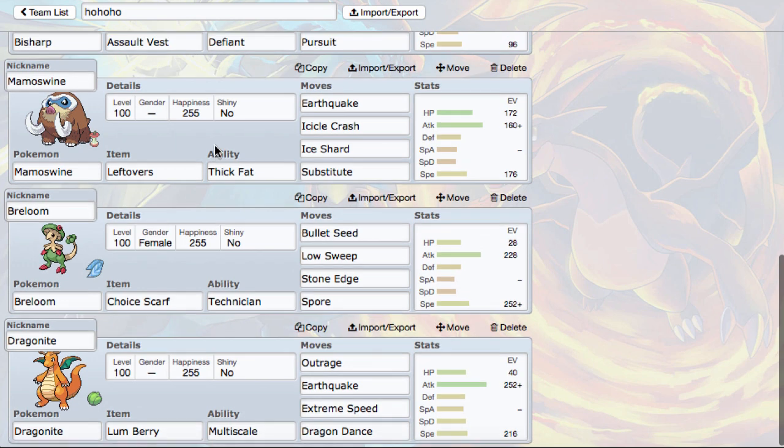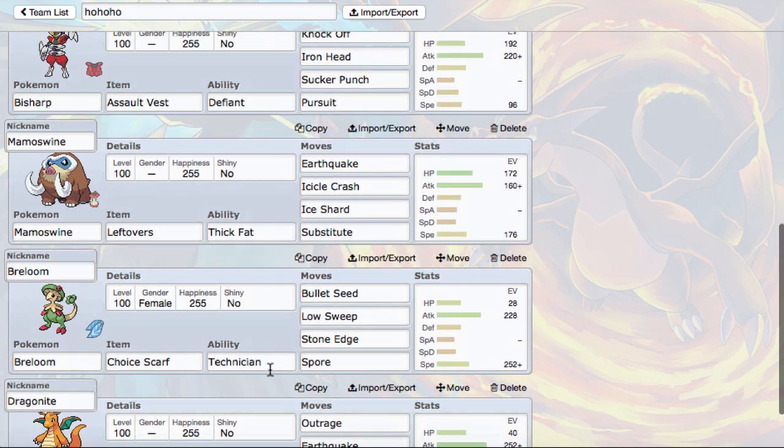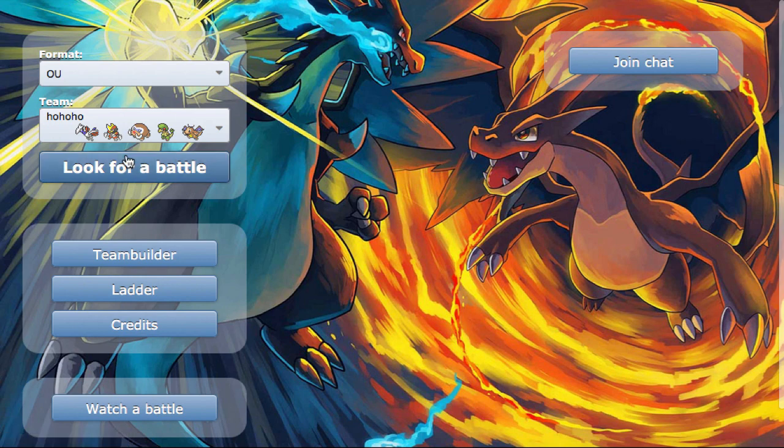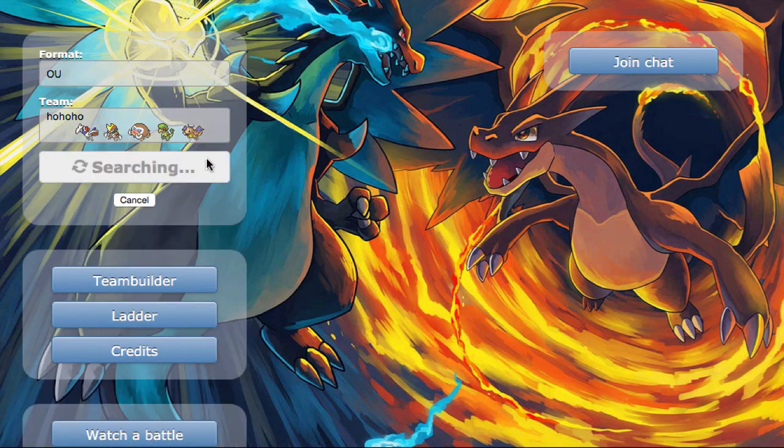And Dragonite, which is a pretty fun Pokemon in my opinion. I gave it 40 HP here just because it lives a Life Orb Draco Meteor from Latios if you have 40 HP, but it doesn't really matter. We'll just set up and do our best. So that's going to be the team. Let's go ahead and hop into a battle and find one, hopefully.